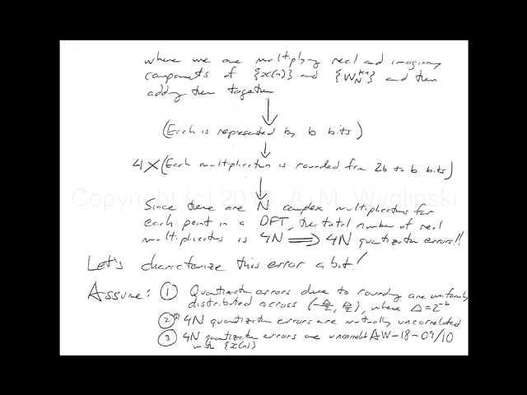So how is that so? First of all, we're assuming that the quantization errors are due to rounding and that they are uniformly distributed in the quantization region. Just like before, when we looked at sampling and quantization and sigma delta, we have uniformly distributed quantization error, so that the quantization error is equally likely to occur anywhere between delta over 2 and minus delta over 2. And then the 4N quantization errors are mutually uncorrelated, which I think I mentioned in a few examples in the problem sets earlier today and yesterday. The correlation between one point and another, there shouldn't be. They should be uncorrelated with each other.